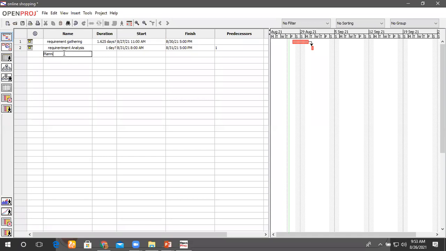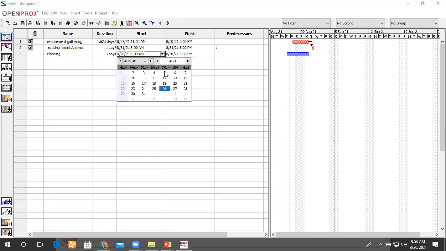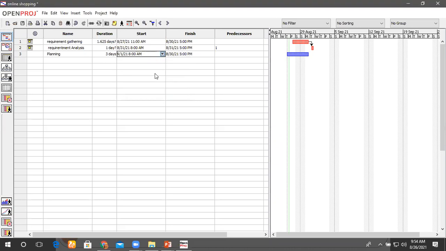Okay. If I write here another task, that is planning, then I will go for 3 days, and the start time is after my requirement analysis, and that is 1st of September. Okay, now you will check, there is another graphical representation of planning.